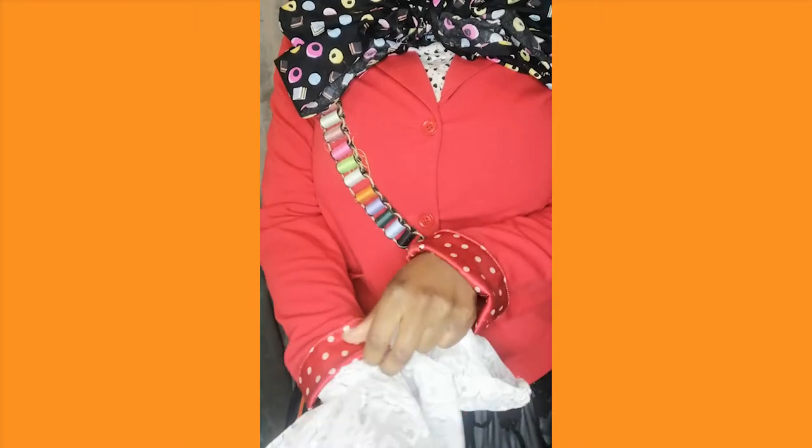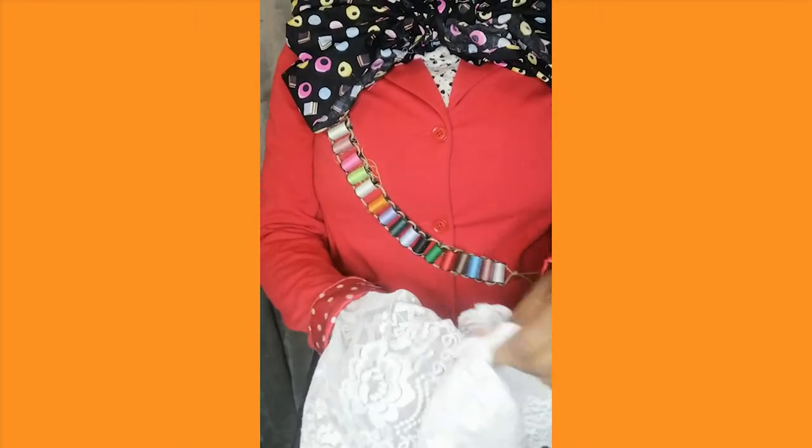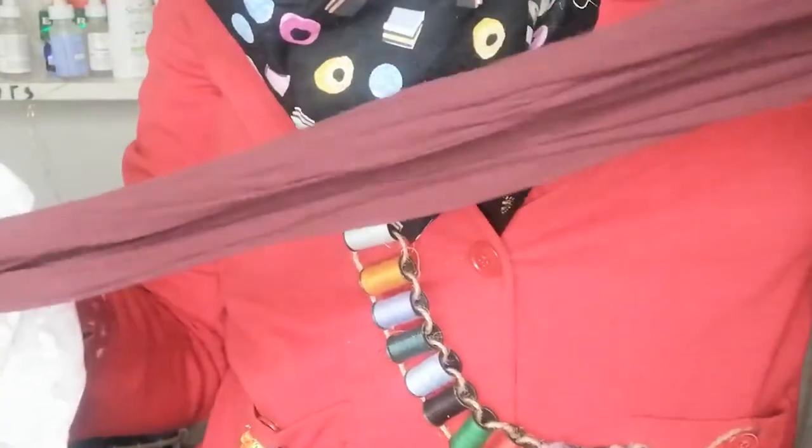I also bought these lace cuffs to go underneath the sleeves of my blazer, and this pin cushion ring that was similar to the ones he wore in all his pictures. Because I was wearing a dress, I wore some bright red tights underneath that I already owned, and some mismatched pattern socks, and I just wore it with my Doc Martens, but any type of black boot would work.